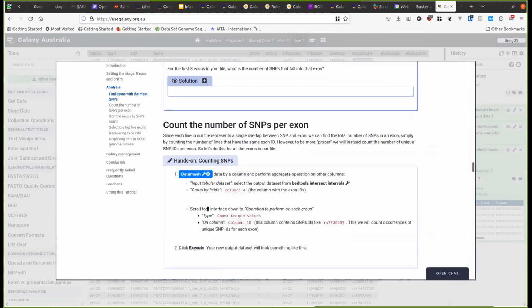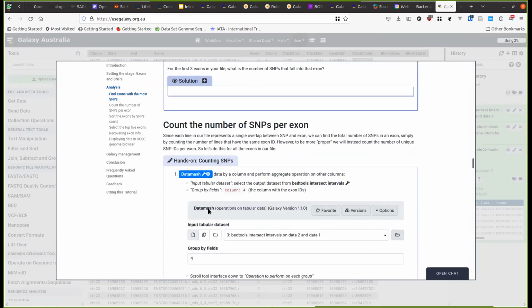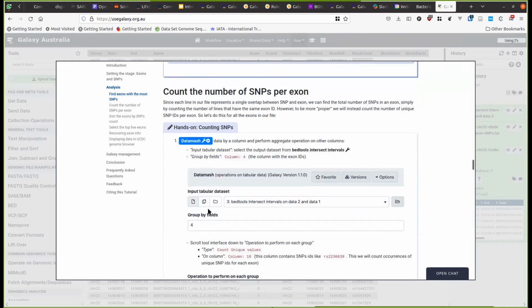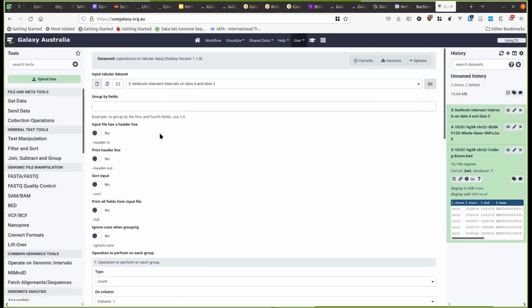Now I want to go from just this list of SNPs and exons into a count of how many SNPs are in which exons. So I'm going to use the Datamash tool, and I'm going to use the intersection as the input.